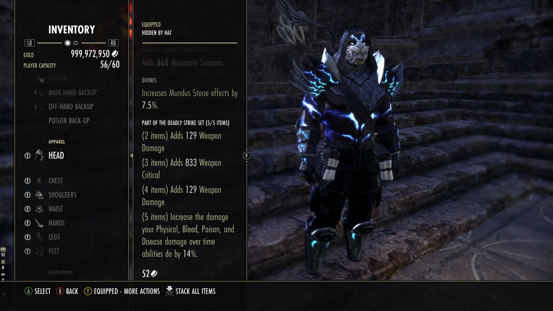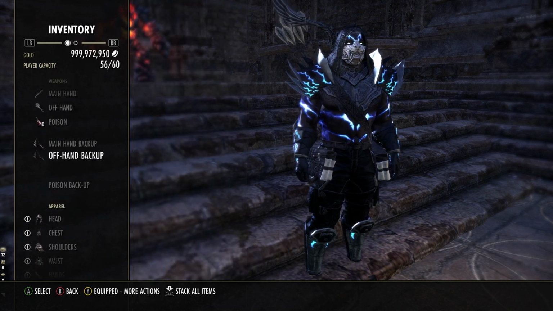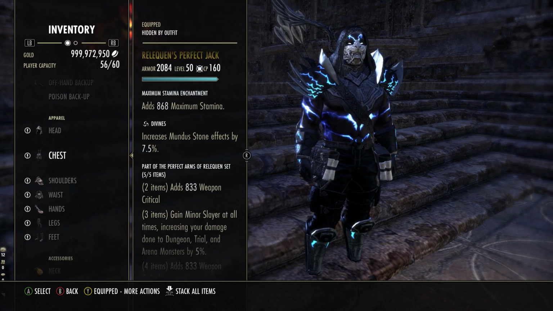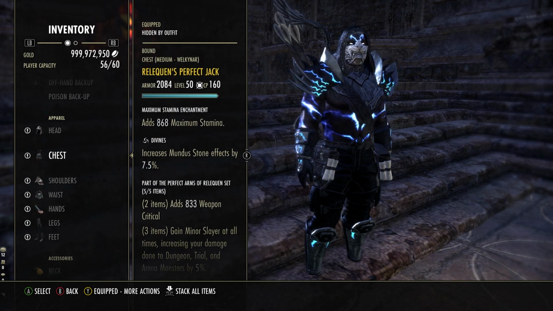Essentially, this set actually gives you a nice flat bonus as well. You get weapon damage twice and a crit chance, so that's really, really good. But these stack like hell. Next up, of course, is Perfected Reliquin. You can use the basic version. You don't need Perfected, but you will lose 1k stamina.